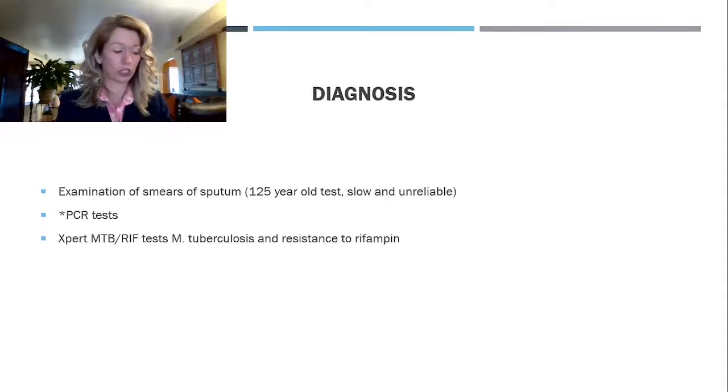In developed nations, new PCR tests, polymerase chain reaction methods, are showing promise in the ability to more quickly diagnose the TB infection with greater specificity than the TB skin test. Most exciting is a new automated PCR test, Xpert MTB/RIF, which takes an hour and a half to process. This test detects Mycobacterium tuberculosis and tests for resistance to the first-line antibiotic, rifampin, at the same time.